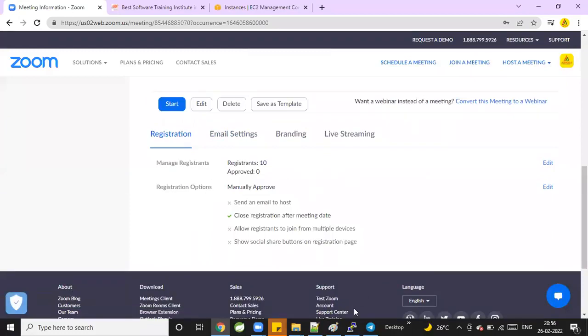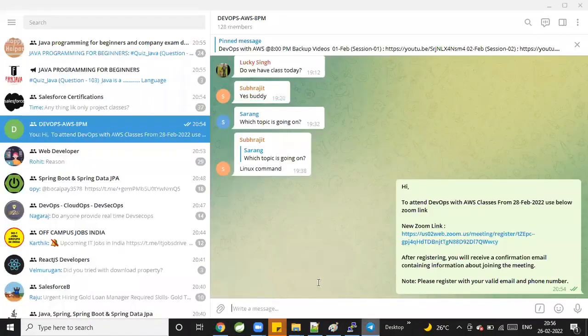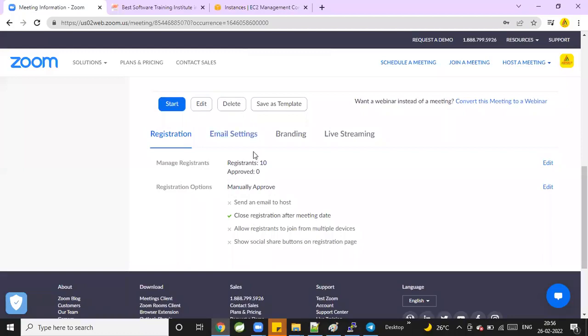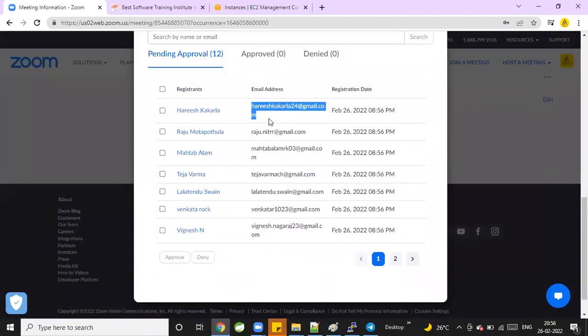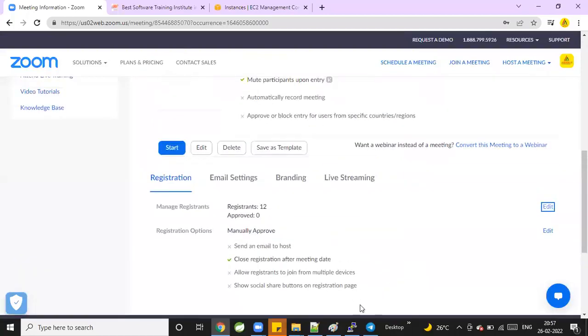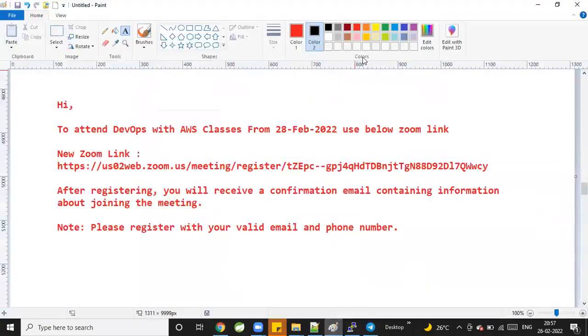Once you register, our admin people will verify the email IDs you registered here against our payment sheet. If the email ID matches our payment sheet, then he will approve all the registrations one by one. Then you will get the confirmation message to attend the sessions from Monday. Can you guys do the registration now, so that admin can approve your registrations tomorrow or by Monday? Don't wait till the last minute. Please complete your registration now.